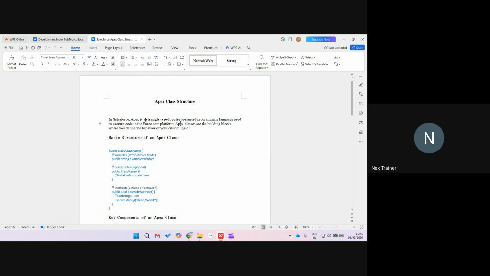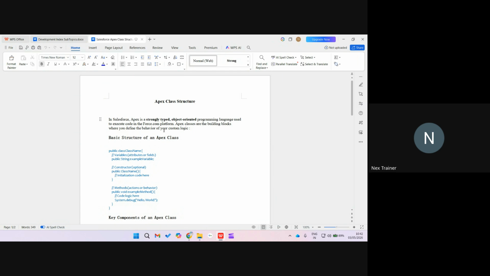Now, it is basically strongly typed and object oriented. So, what does it mean? Here we have variables, right?